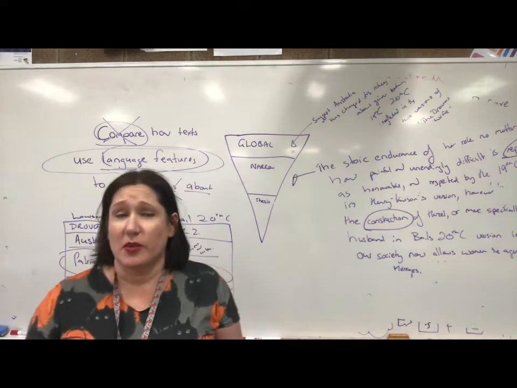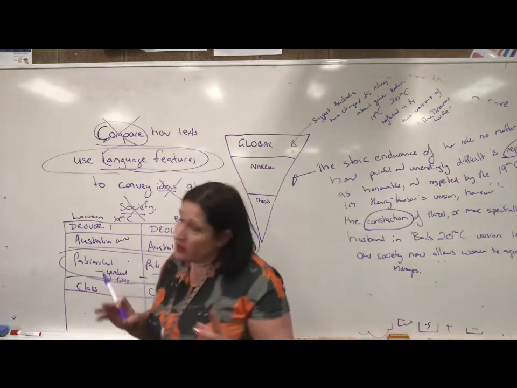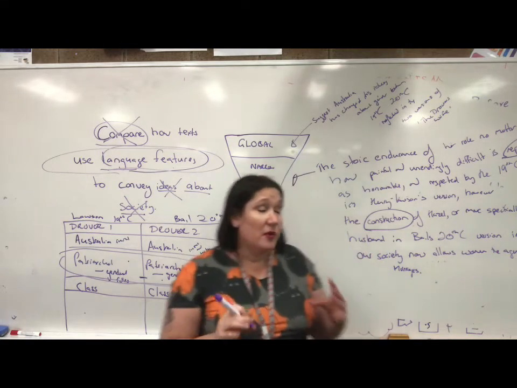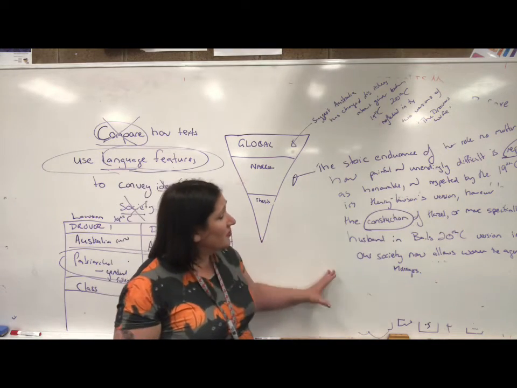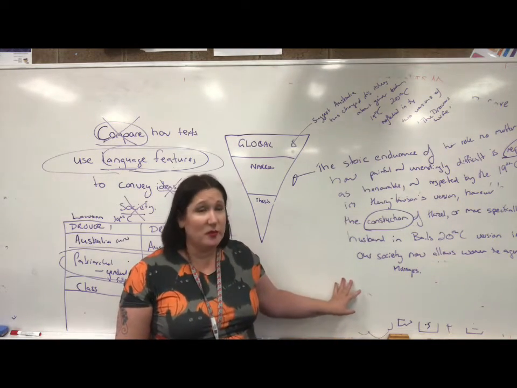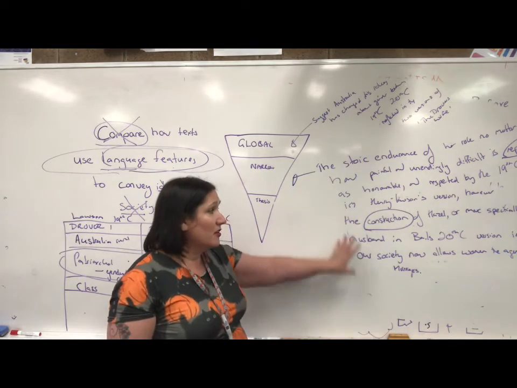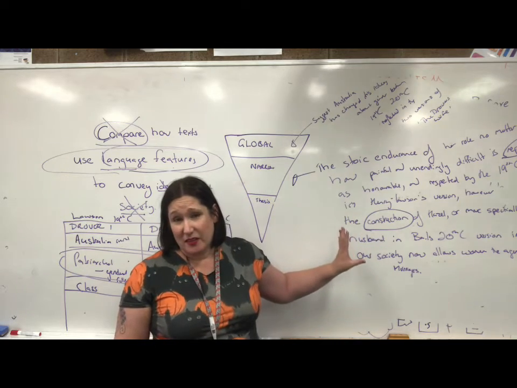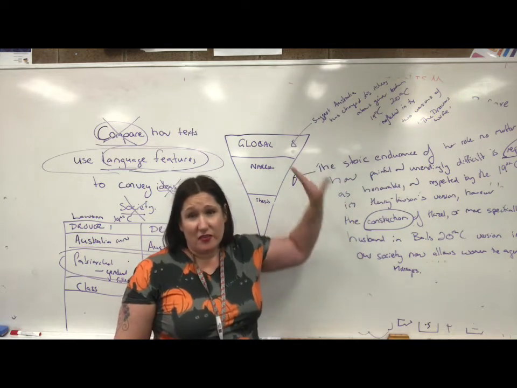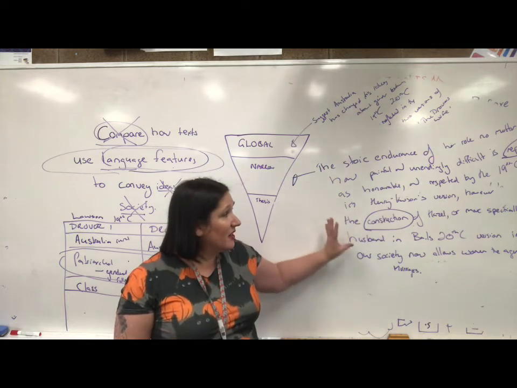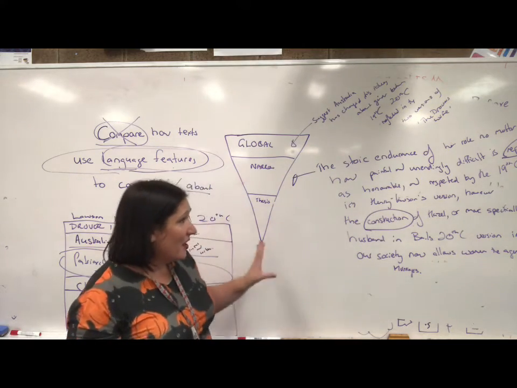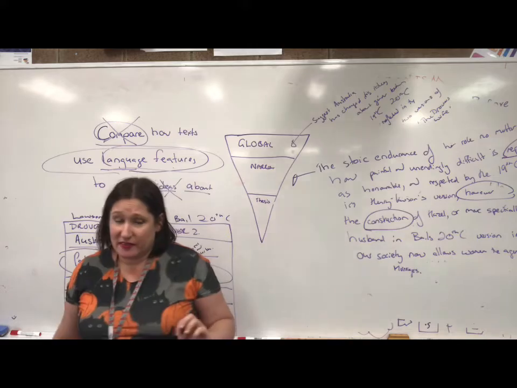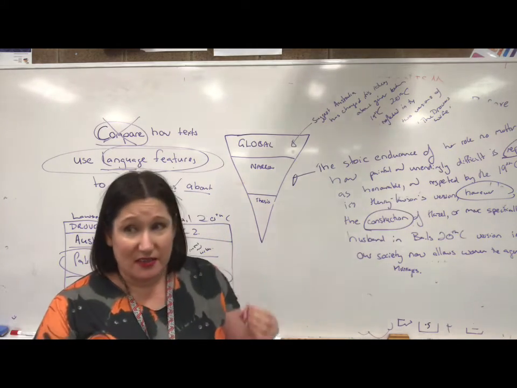I haven't used the word language features yet. There are still aspects where I could make mistakes. But what I've done is I've shown you that there are two different attitudes. There are two different representations of women's roles within marriage. One is to endure, one is to seek their own personal happiness. Quite different, same idea. Same thing, women within marriage. Same place they're looking at, different ideas about them. And I've used the transition word however. Click on whereas, however. I've kept it neat, I've kept it together.